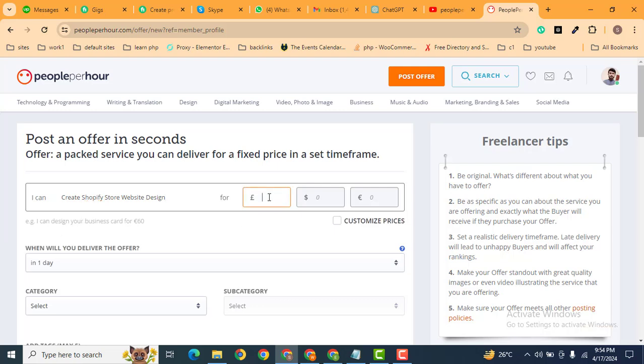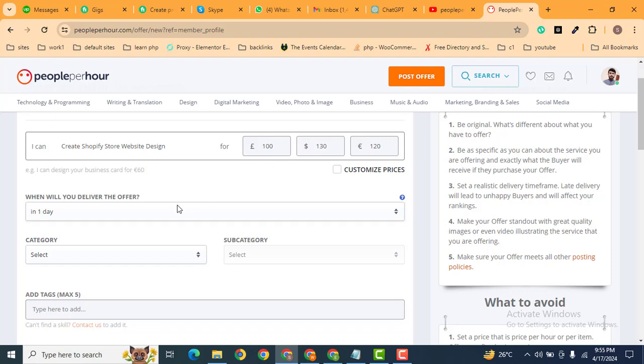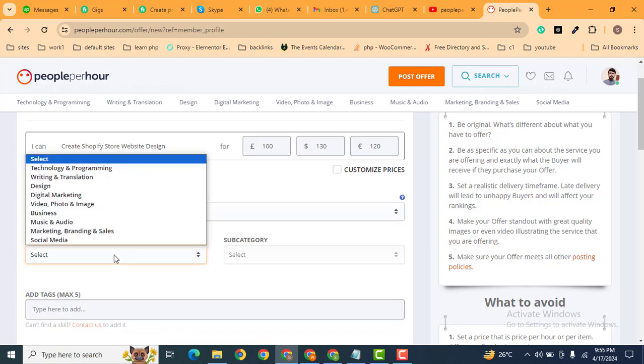Then here we can add a price, for example 100. Then here we can add time. I can select 1 day, and after that the next step is to select a category.